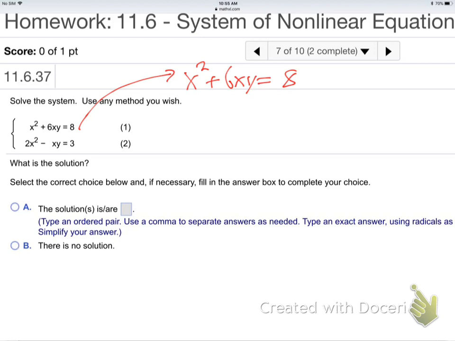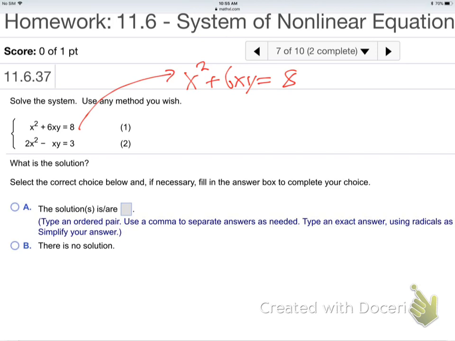Okay, so how should we go about it? What should we solve for here? It doesn't matter. I'm just going to work with the top one. You can do the bottom one. It doesn't matter at all. Can we do the addition method, cancelling the 6xy? Yeah, that'd be fine. You can do the addition method. I'm going to do the plug-in thing, but that way would work fine too.